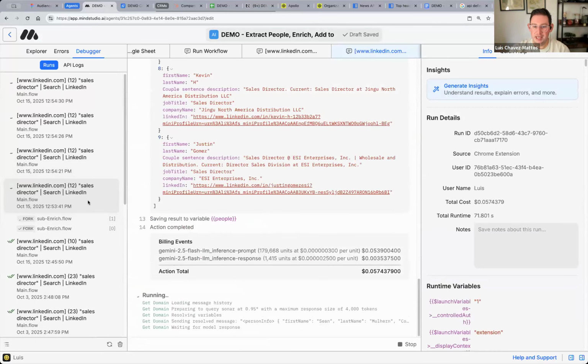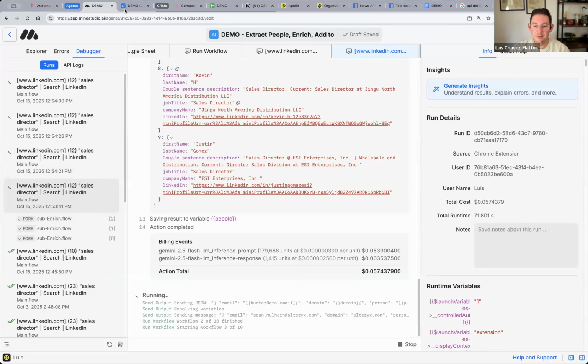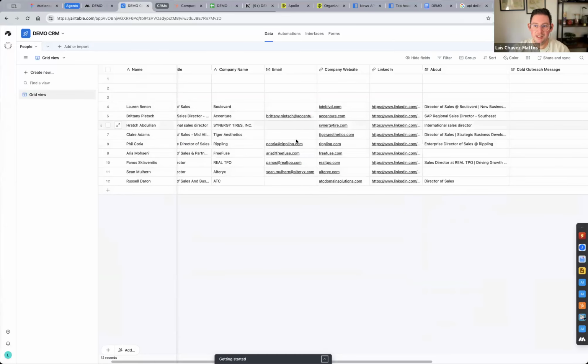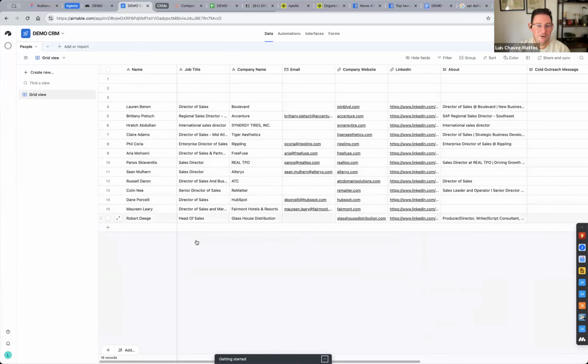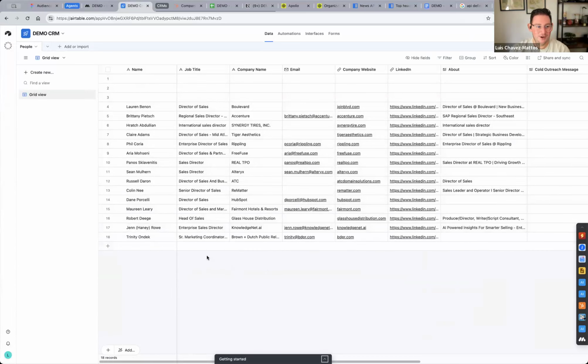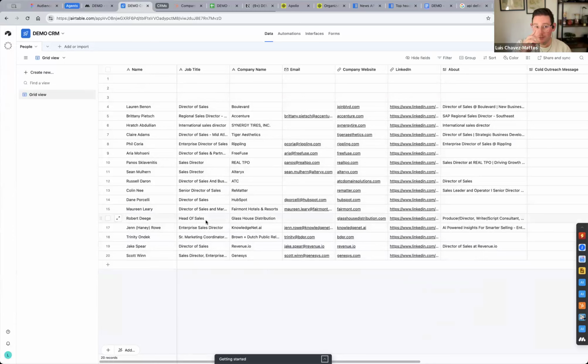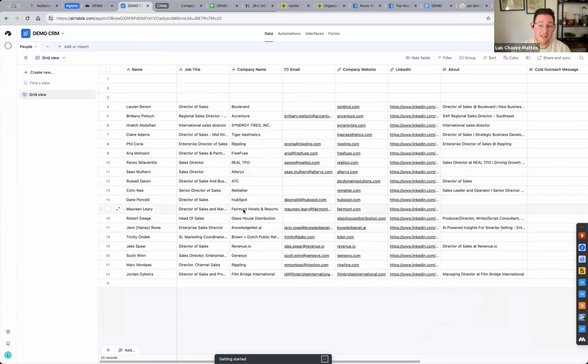And so now you can see that it is starting to enrich each of those contacts. Slowly but surely, we should be seeing these contacts be added into this table here, right? And it's kind of a fun game to see new contacts and look at your list growing and be like, okay, how many new contacts can I get today, right? And it works in other places besides LinkedIn, right?